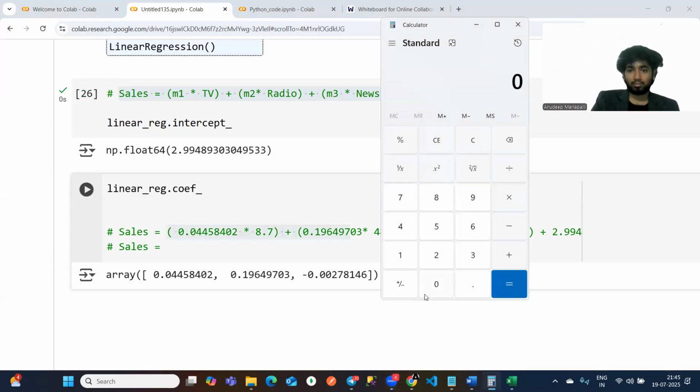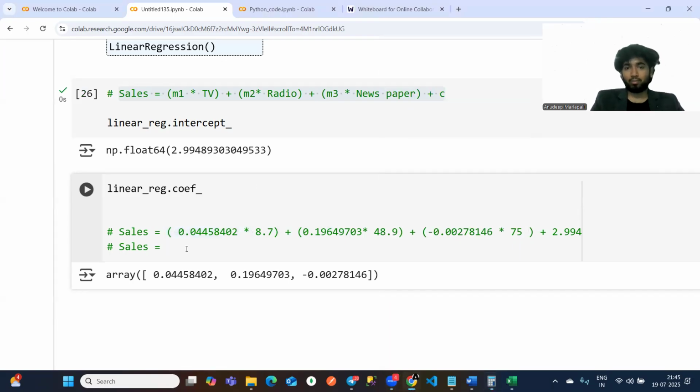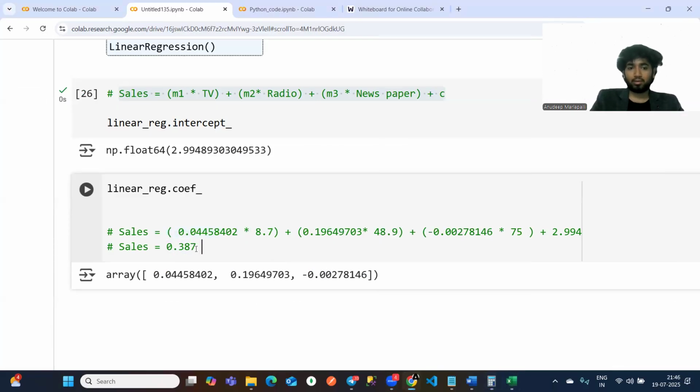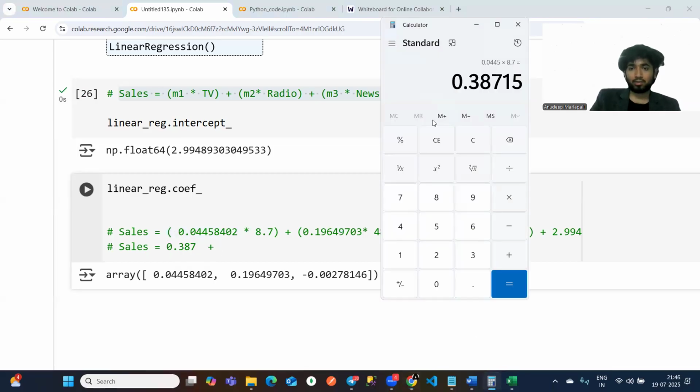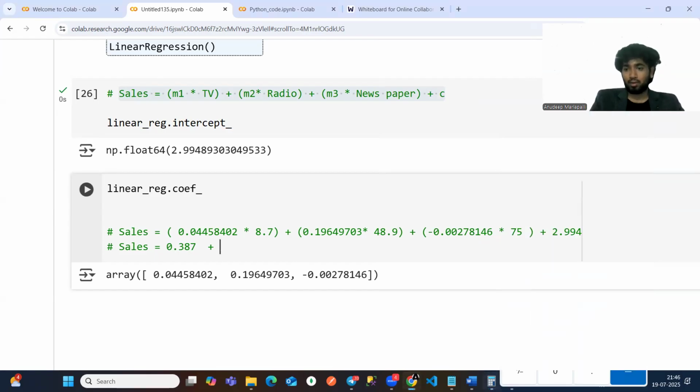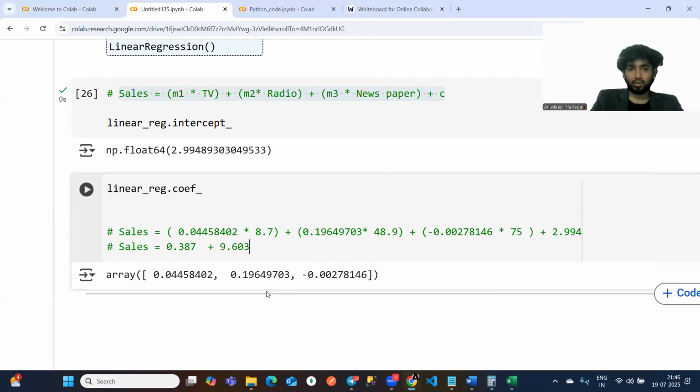Here, 0.0445 multiplied by 8.7 is 0.387, plus next is 0.1964 multiplied by 48.9. How much are we getting? 9.603.